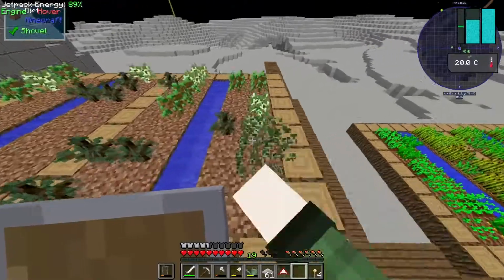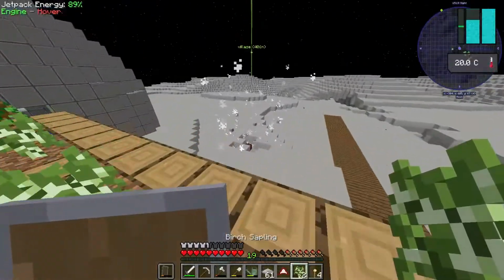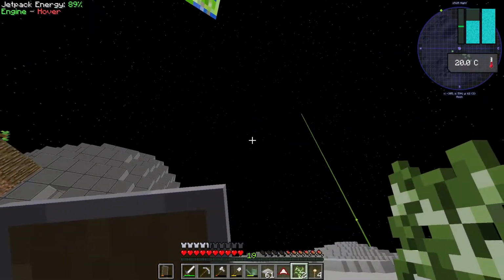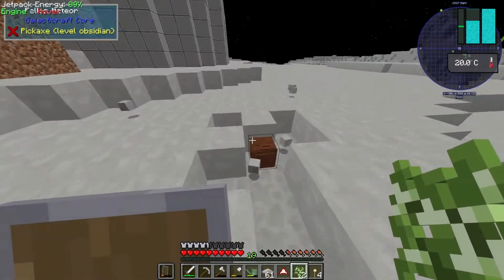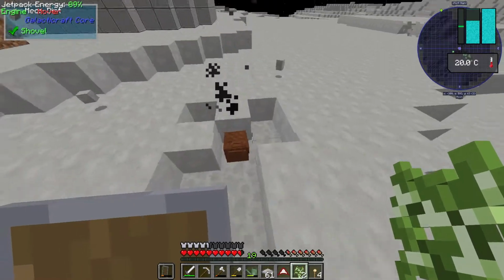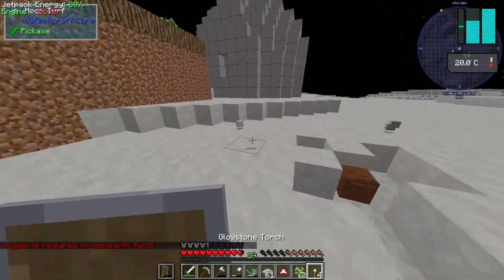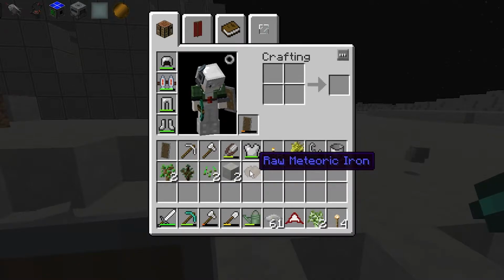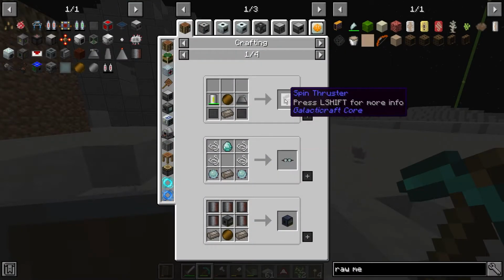Not very far into my adventure, I was already witnessing meteors. What the frick is that? Oh, fallen meteor. A meteor just slammed into the surface? That did some damage too. Raw meteoric iron. The recipes it was required for were irrelevant, by the way.